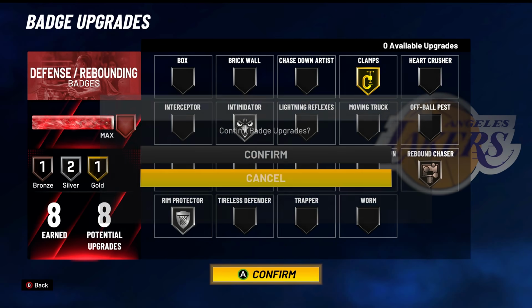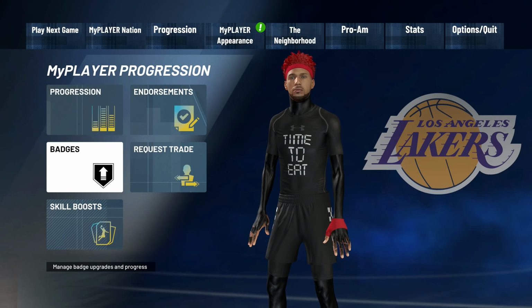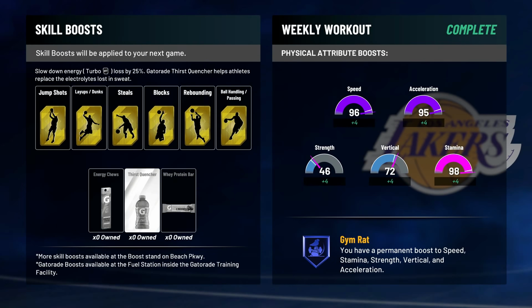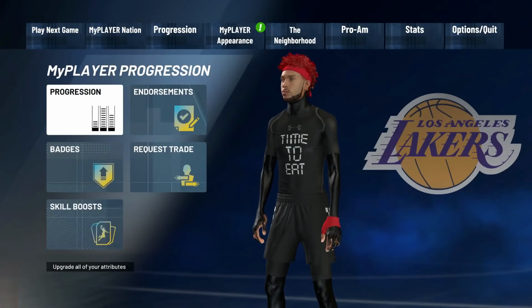But anyways, that's the badge setup. So compared to the slasher, it gets more defensive badges, more playmaking badges, just about the same shooting badges, and just less finishing. That's all it is, bro. It's just a W in my mind. Now we're gonna go take a look at the progression.